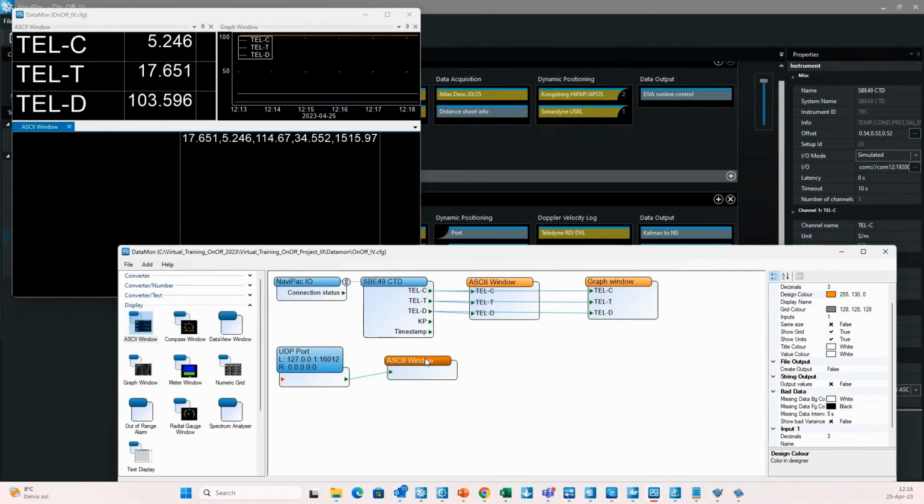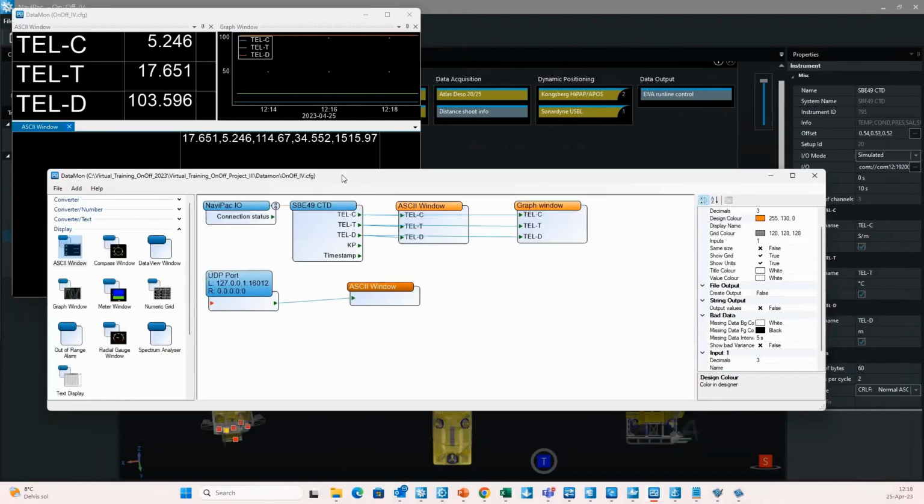This is how you should look at it. This could be an instrument that's outputting data. We want to interface that instrument into Datamon and manipulate it in here and do something that we might not be able to do in Navipac, for instance. This is one way of looking at it. You can also say that we can use this functionality, port sharing, to actually distribute data to other locations. And that's also what we're doing here. But this is a text string, so I can't really use it as it is.